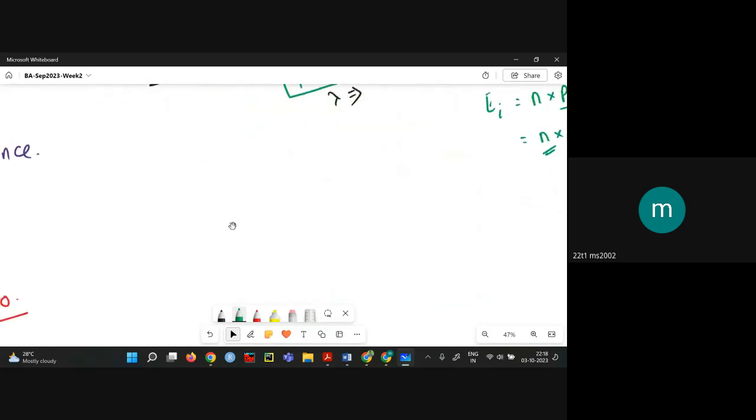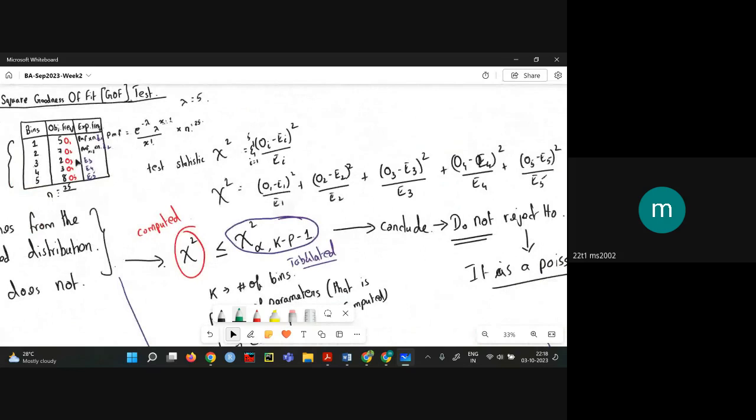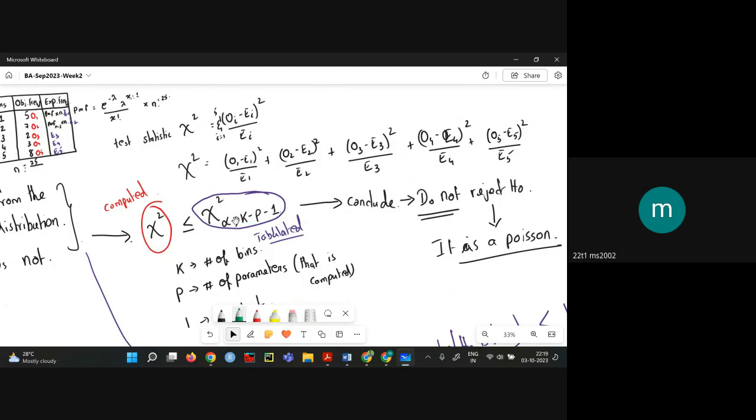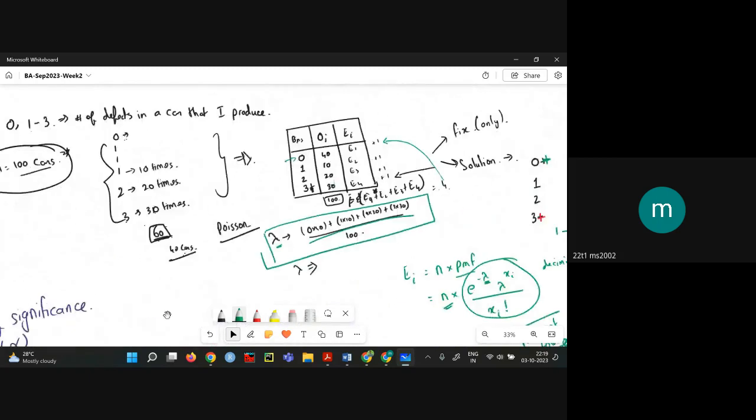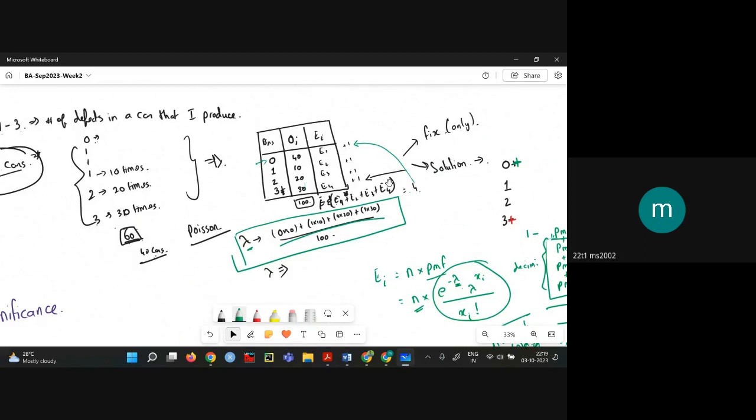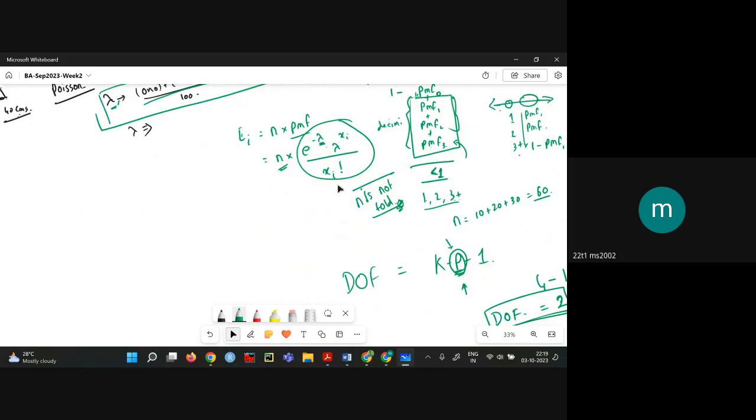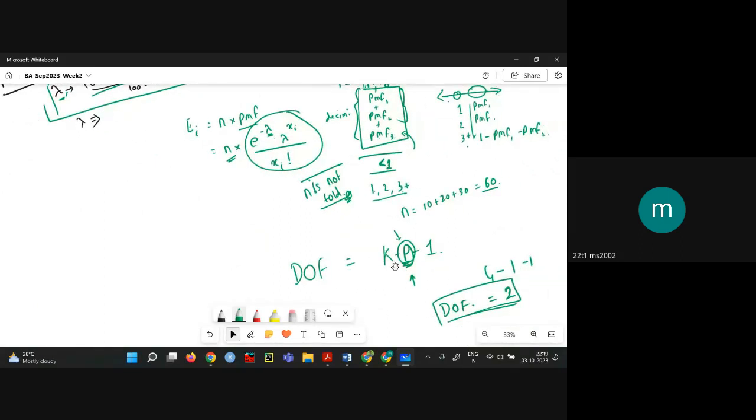In your original statistics course, you are given an observed frequency and given an expected frequency. You never compute your lambda from a sample. So in that case, your degrees of freedom was k minus 1. Whereas in your business problem, since you are constructing the frequency table from scratch, you will need to know the probability mass function, or the probability density function if it's a continuous distribution. To compute that, you need to know the parameters of the distribution, and the parameters of the distribution are got from the sample. In this case, it is the lambda, since you are talking about a Poisson. So the lambda is computed from the sample, and you will have to lose so many degrees of freedom. So it is k minus p minus 1.